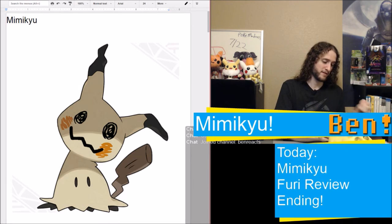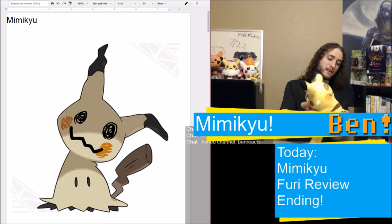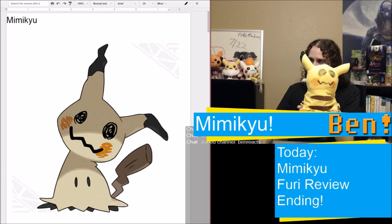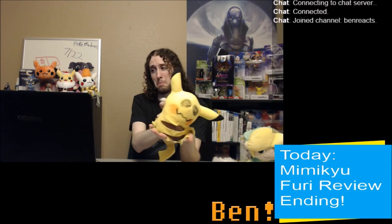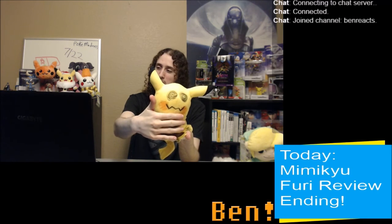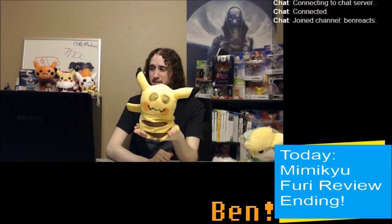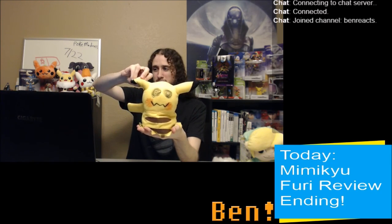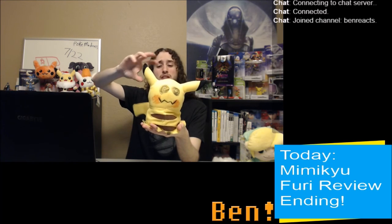Get some fuzz out from under him. Good God, man, you have so much fuzz. Okay. Boom. All right. It's Mimikyu. And then you can even bend his little head. You get some yellow felt right here, you tie the tail to the back, maybe you can tie it right here. Looks great. You can crimp the ear, because his ear is bent. You can do that with thread. Just tie it to itself in there.